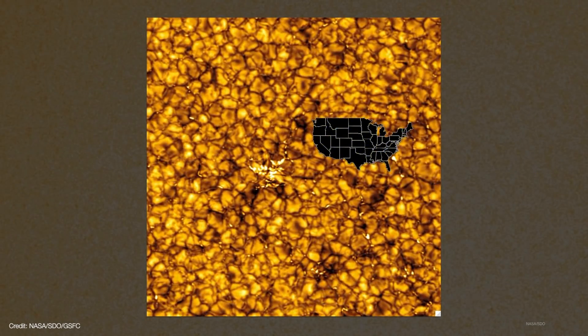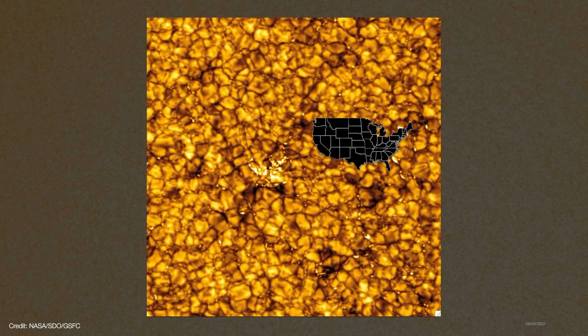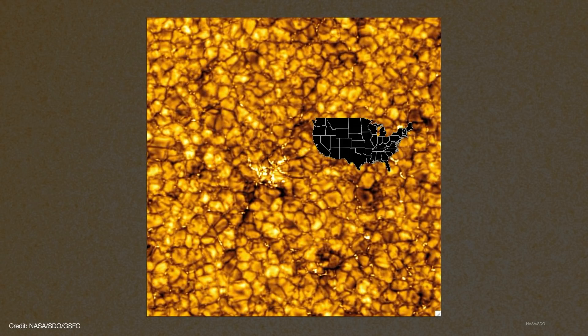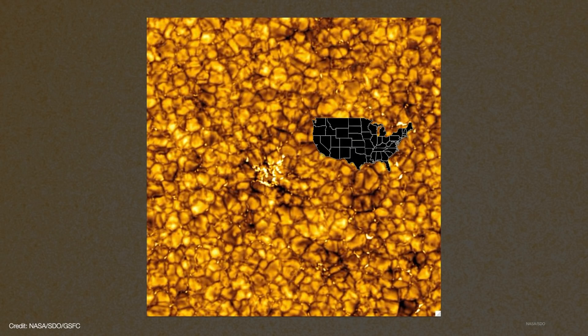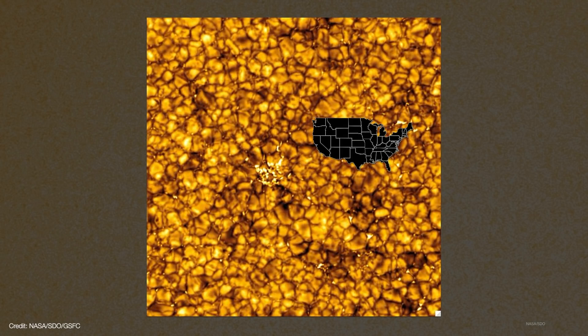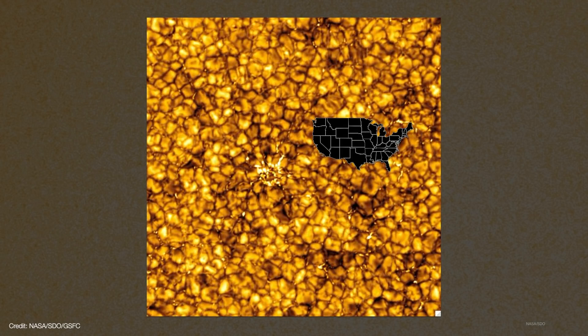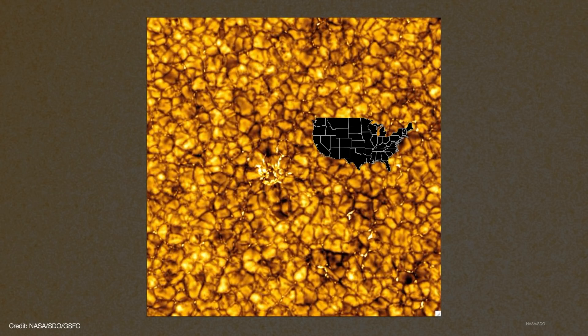But one of the causes probably has to do with their surfaces. Stars typically have large convection cells covering their surfaces. The Sun has convection cells called granules. At the center of each granule, hot gases rise from the interior to the surface and radiate energy. Then it cools off and falls back down into the lower layers along the edges. The Sun has roughly a million of these cells, but red supergiants are a whole other beast.